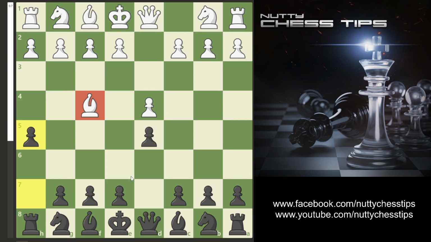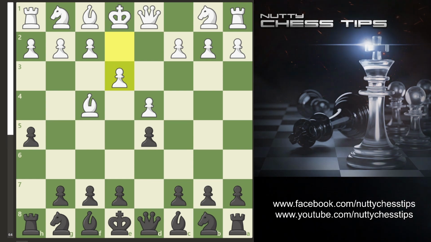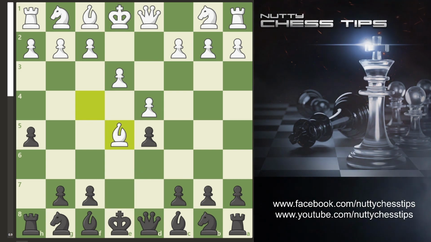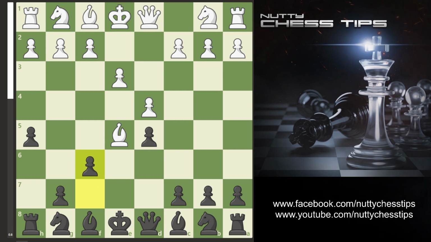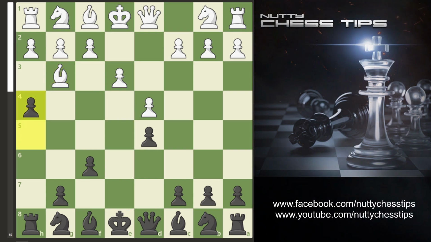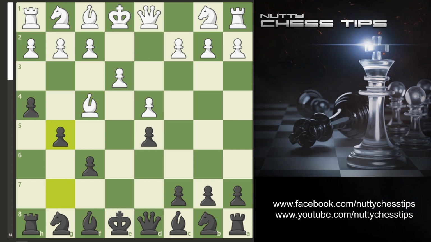Now we're trying to trap this bishop, and if they go e3, they've just fallen into our trap. So we continue with e5, and now they cannot take with the bishop, they cannot take with the pawn. If they take with the bishop, we simply go f6. Now they usually go bishop g3, and now we push a pawn to h4. If they go bishop f4, we simply go g5, and now this bishop is trapped.